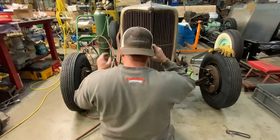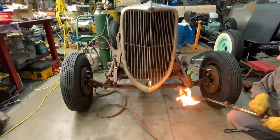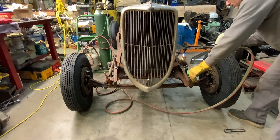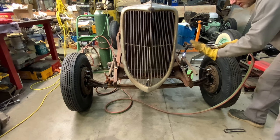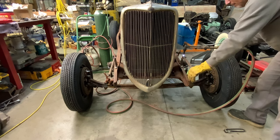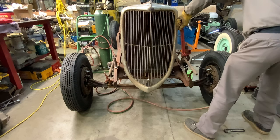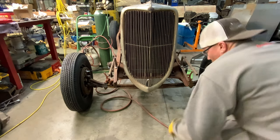I think that one could have twisted a little bit more. And I may do that real quick. I think I will. Now on this, because I'm going to tilt that, I'm just going to roll it in just a little bit so I can heat it right behind that pocket. I don't have to heat the whole thing. So I'll just heat it right there behind that pocket and I'll put the twist on it. Much better.